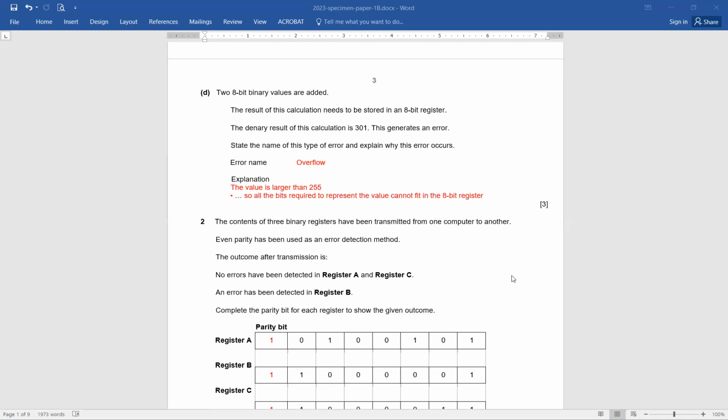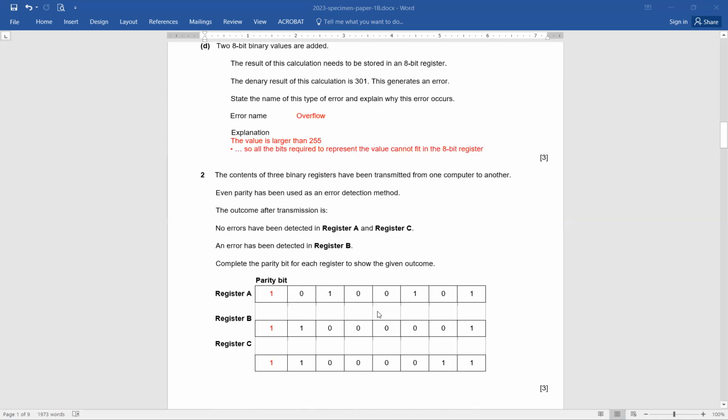Now, remember, it's even parity, and parity in register A is 1 because there are 1, 2, 3 ones, and since register A was transmitted correctly, that's why a 1 is supposed to be added here. So what I'm doing is, since I know register A and register C are correct, that's why value 1 is written here. Now let's move on to register C. It has 1, 2, 3. It means again the value 1 is going to come here because it is also the correct one. So in this manner, I got the value 1 here and I got the value 1 here.